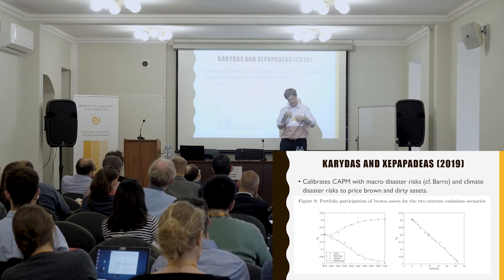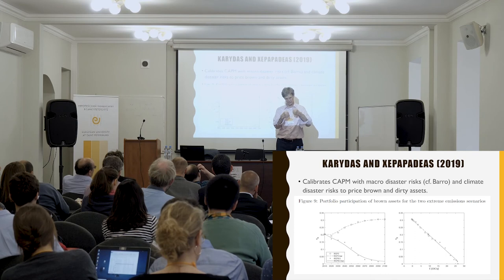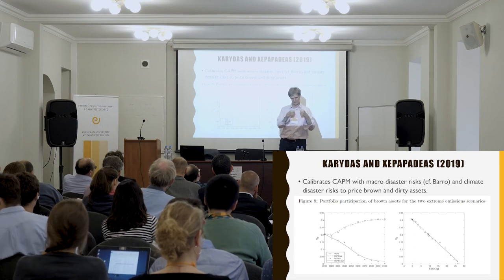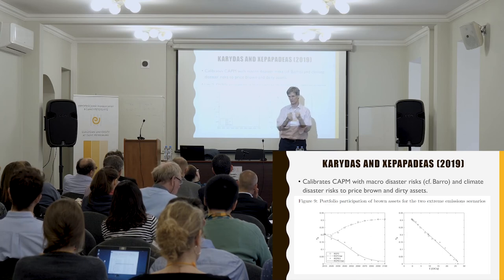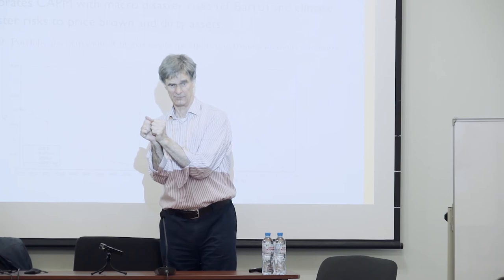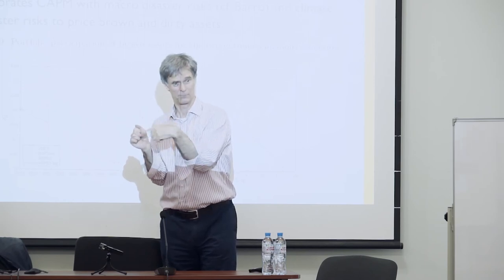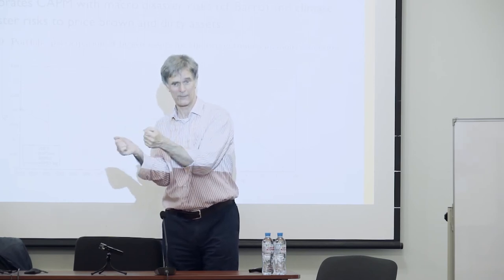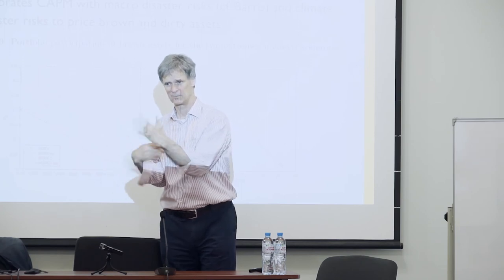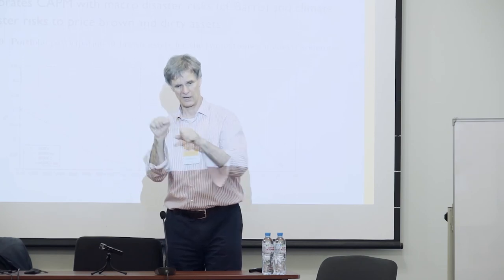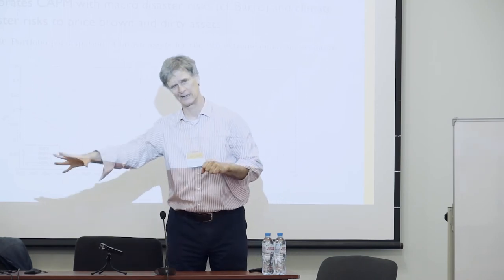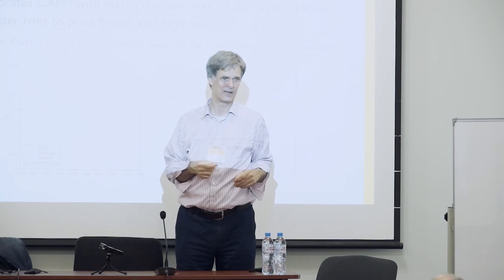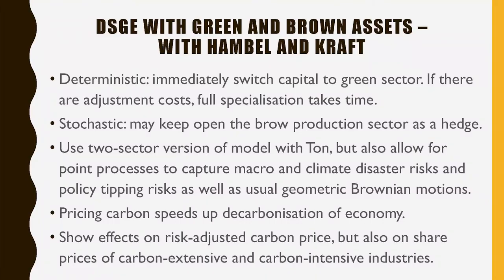And then the nice thing about Tassos's paper is that he really says in the stock market, there are normal macro disaster risks, which Barro and all these people are doing, but there are also risks which are related to climate. And lo and behold, the probability of these risks occurring increases with temperature. So he calibrates that, does a bit of work on that. And then he looks at how much of your portfolio you should put in dirty assets and how much you should put in clean assets. I think it's nice, and we haven't got enough stuff on that. So I like that a lot.